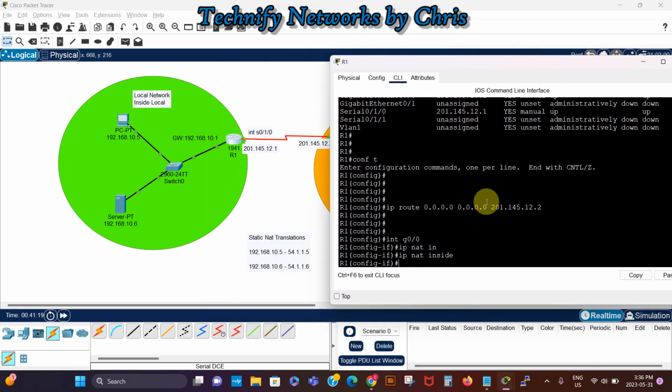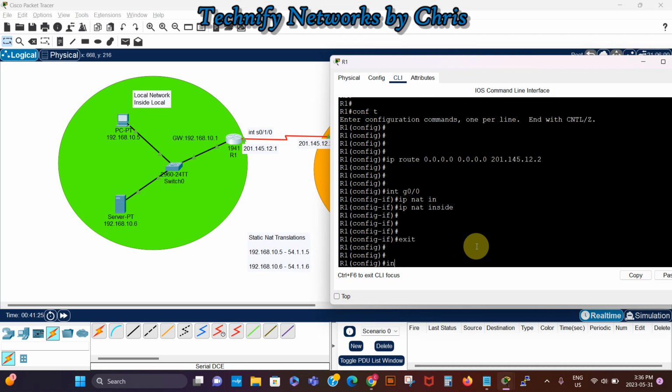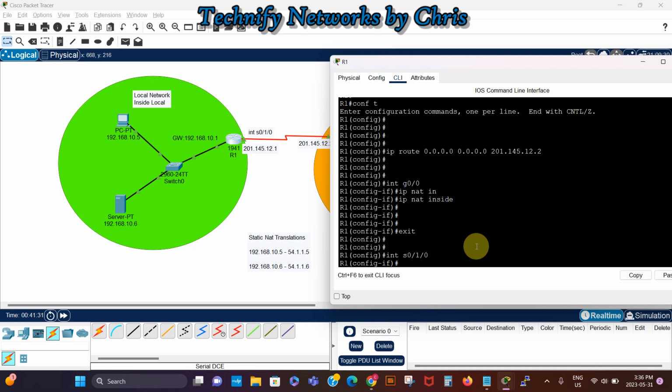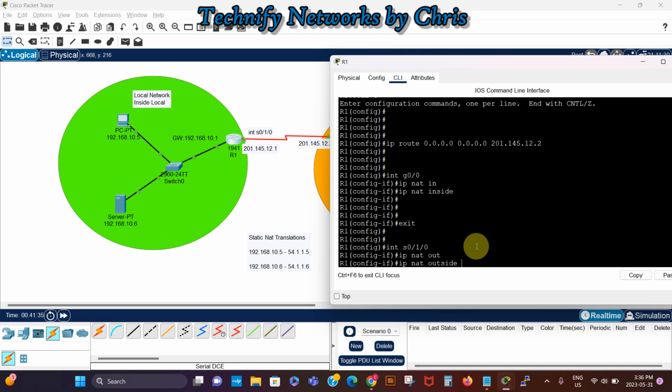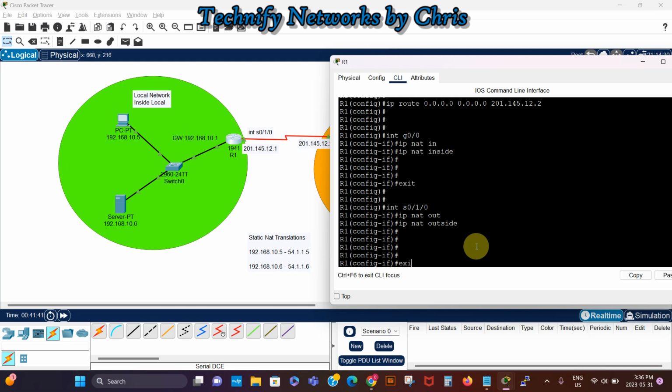We've identified that as our inside interface. Then I'm going to exit. Then I'm going to go to interface serial 0/1/0, and I'm going to say ip nat outside. So that's the first step. And then now I'm going to exit.